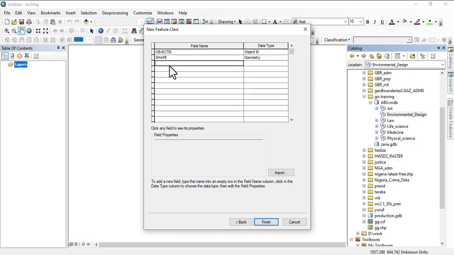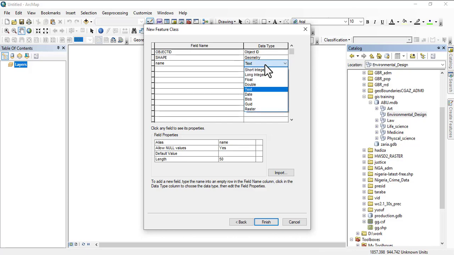Once we put it as a point feature, it means if we digitize on the image that this is URP, it already comes with a coordinate. So let's say name now. I'm just going to do one. So what will the name be? The name will just be a text.